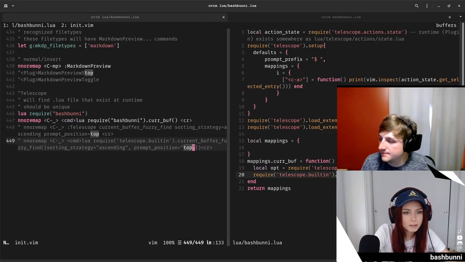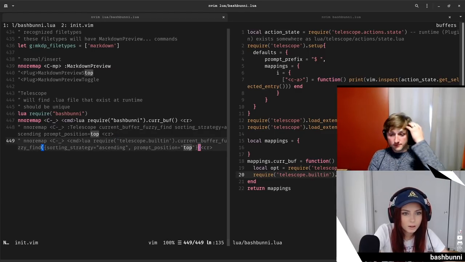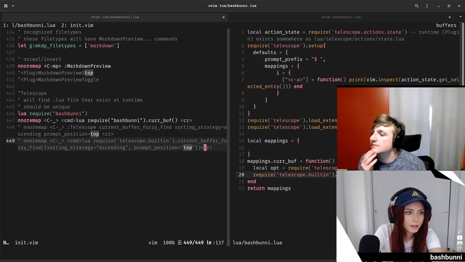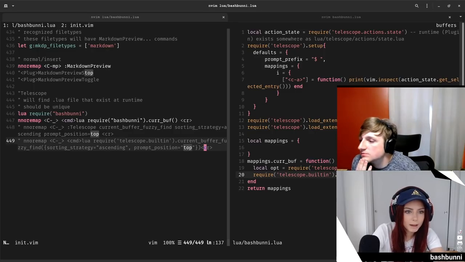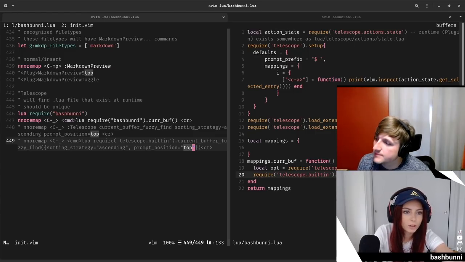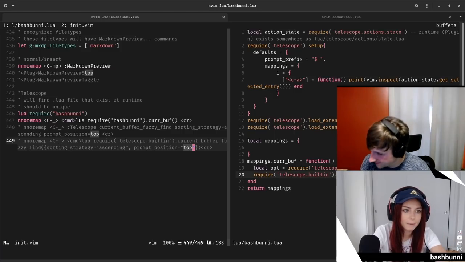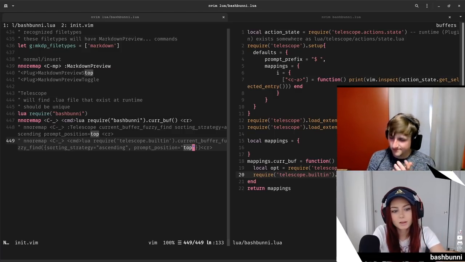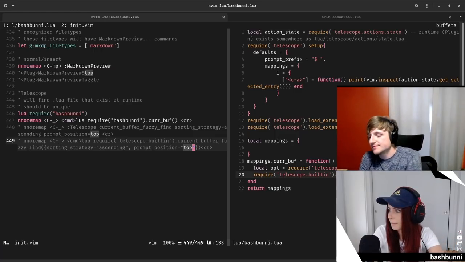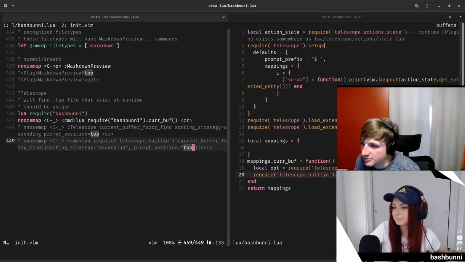But basically, what this is doing is, the carriage return you see in our no remap on line 447, that carriage return is marking the end of that, because the whole Lua require telescope stuff is happening in the Lua file. And then we're calling the curbuff function, which does all of that stuff. And now we're just remapping it in Vim script so that it can associate the control slash with the function that we're doing in the Lua file. Yeah, literally perfect. So does that make sense?